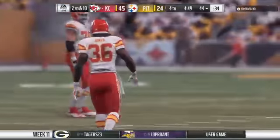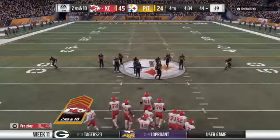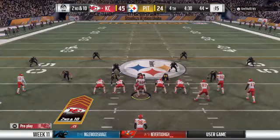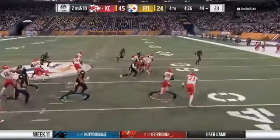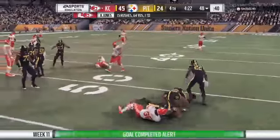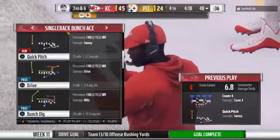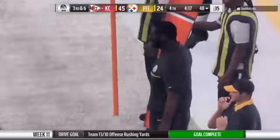Run blitz there defensively, something we might see more of here in the fourth quarter. I think we'll see a lot of it, and the difference between that and a pass blitz, you're just trying to get to the quarterback. You're trying to scheme someone open who will get to the QB and make sure he gets on the ground. In a run blitz, you're actually trying to cover up gaps, trying to cover up holes so they can't run the football. And he's going to bowl his way forward to the 48. Call it a gain of 4, and it'll leave him with a third down and 6 to go.